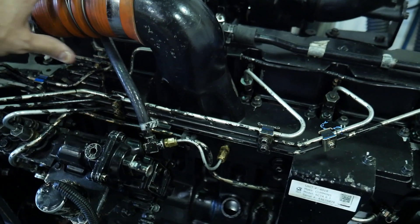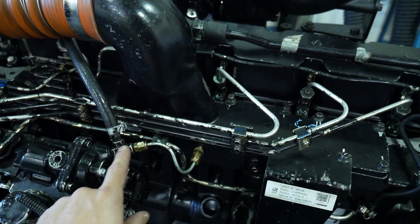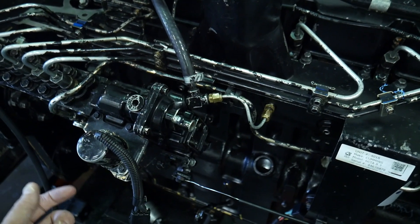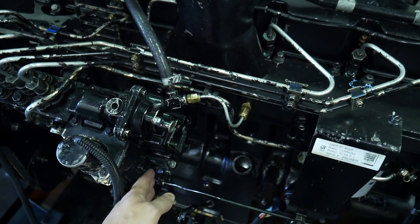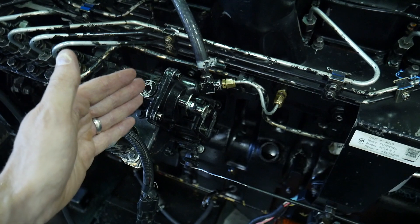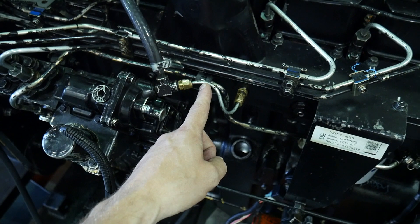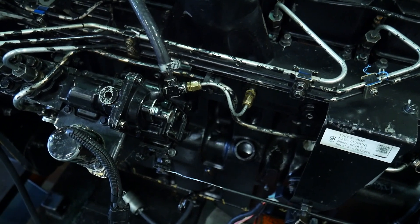What's happening here is we have our intake manifold air coming in off of our air-to-air cooler, coming down into the manifold. The boost pressure acts against the diaphragm to allow the fuel delivery that the operator requests when they move their throttle. The throttle is controlled by mechanical linkage, which changes the desired rack position. The aneroid simply limits the actual movement of the rack until there is enough air pressure in the intake manifold to ensure a correct stoichiometric air-fuel mixture.